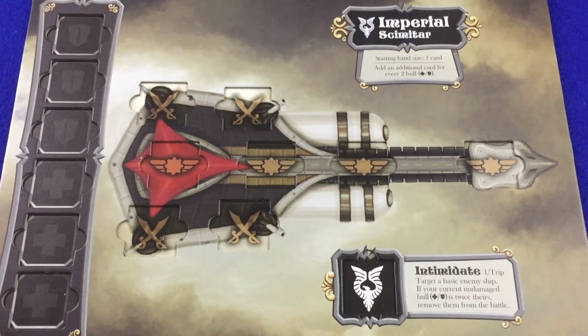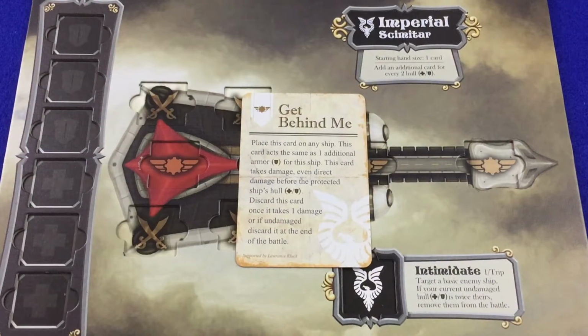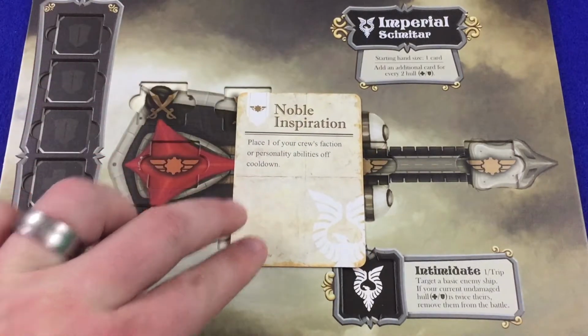All right, first up, we've got a tech card. Now you're gonna get three of these in the deck. This is Get Behind Me. Place this card on any ship. This card acts the same as one additional armor for this ship. This card takes damage, even direct damage, before the protected ship's hull. Discard this card once it takes one damage, or if undamaged, discard it at the end of the battle. Here we've got Noble Inspiration.